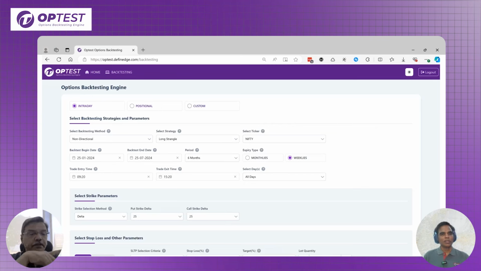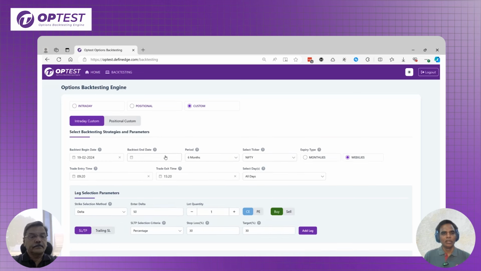Yeah. So that is positional. This is a bird's eye view, and the final one is the custom one, which you are seeing here. The custom, as I said earlier, gives you control at each and every leg, both in terms of entry as well as exit. And there also you can do intraday as well as positional. All right. Can you explain this custom part more, so that it is clear?